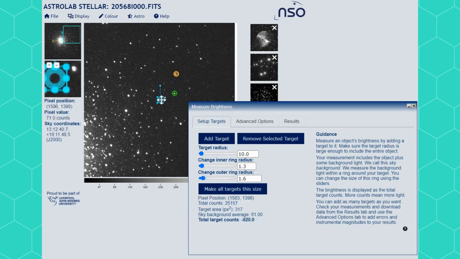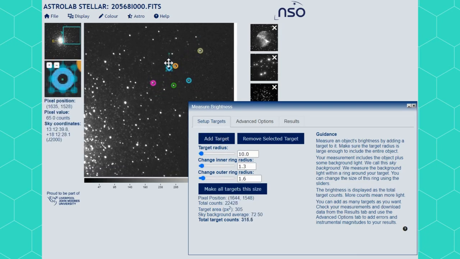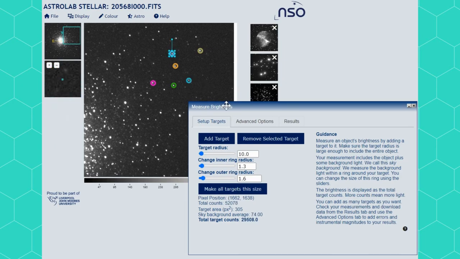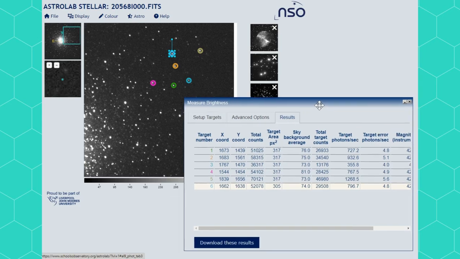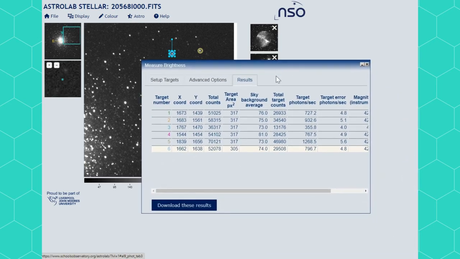Now set targets around all of the objects you'd like to measure. Select if you'd like instrumental magnitudes and errors calculated and then head to the results tab. Here you will see data for each of your targets, colour coordinated.